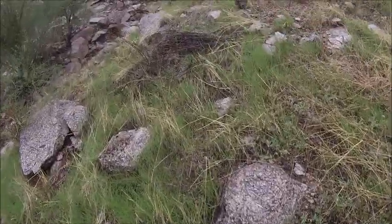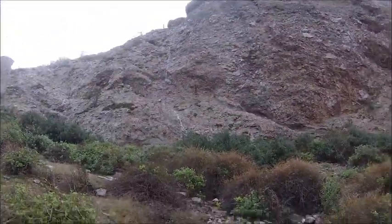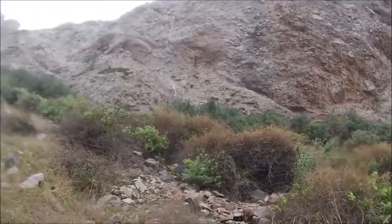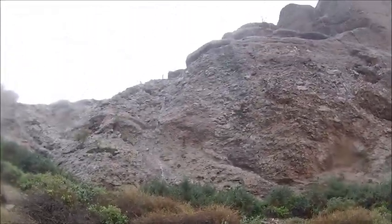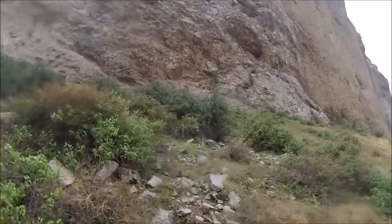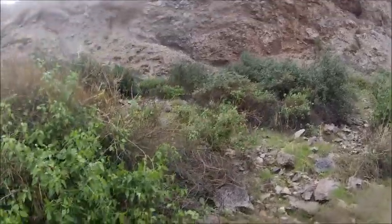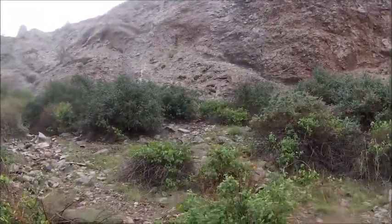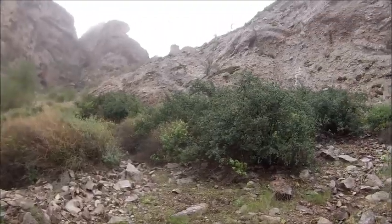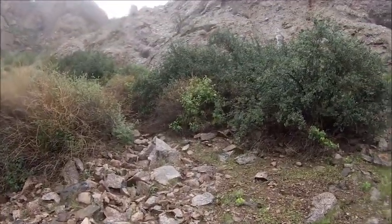Now this is pretty. Just a whole bunch of grass has emerged here in recent weeks, you can tell from all the rain that we've had. There's one of the waterfalls I was talking about. Sorry to keep putting my hand on the lens, but I gotta keep the rain off. Oh yeah, there's a few waterfalls coming down now. I'm not sure if the sound is coming through on the camera, but I can sure hear it. Sounds like waterfalls all around.